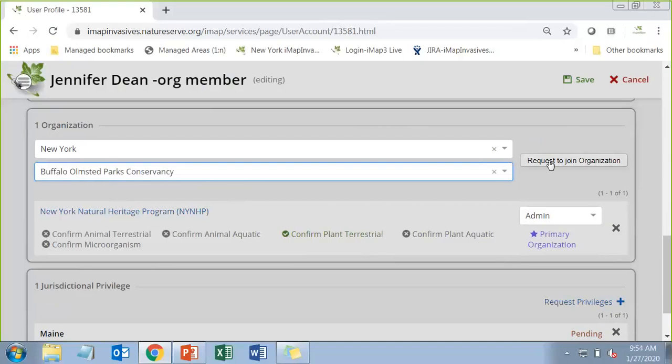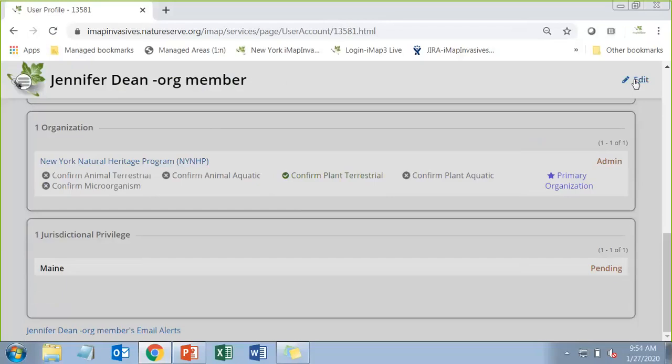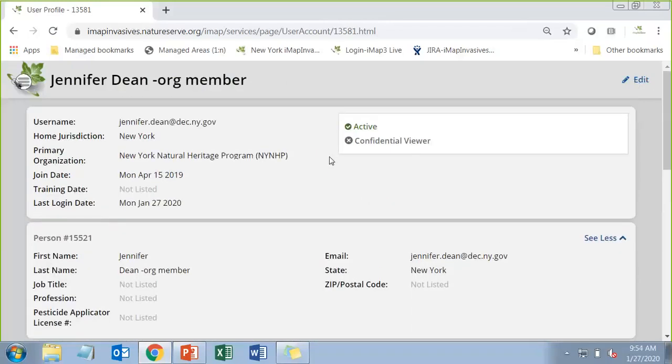The admin for that organization will get an email saying Jennifer Dean has requested to join your organization, and then they can choose to add me or not. You do have to remember to hit the save button so that request gets sent. I'm not going to do that right now. But once you're accepted, you'll see that additional organization in your drop-down list.